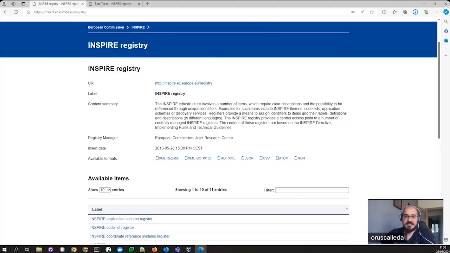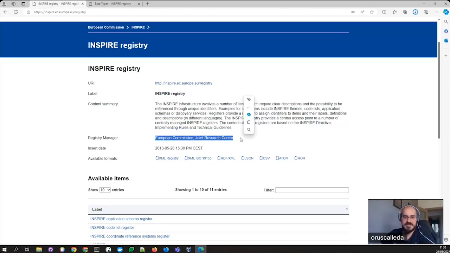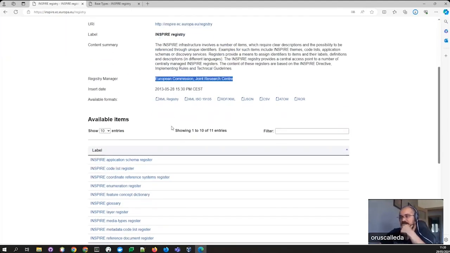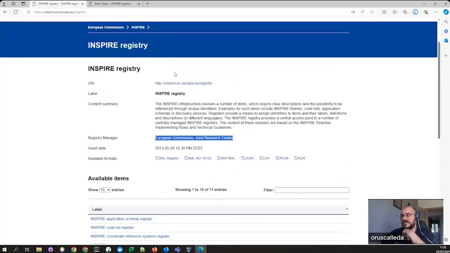In this case, the registry itself has only basic information such as the URI, its label, and its summary. And you can also see who is managing the registry. Once we come here, we have a table with all the registers that are under this registry.